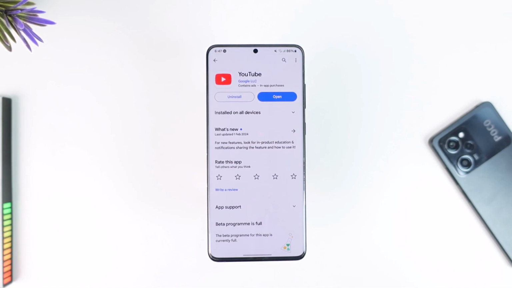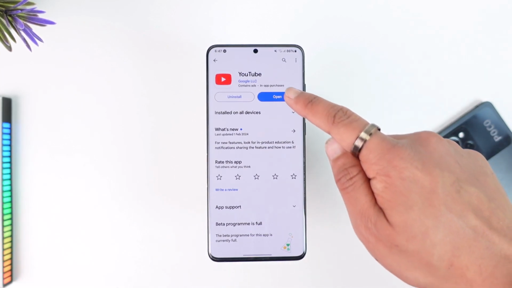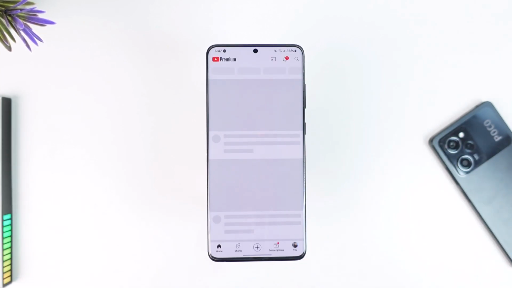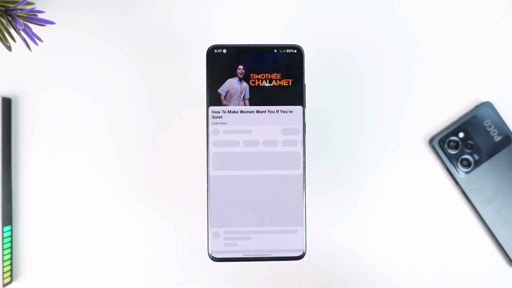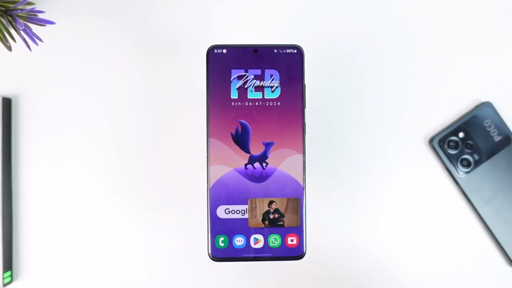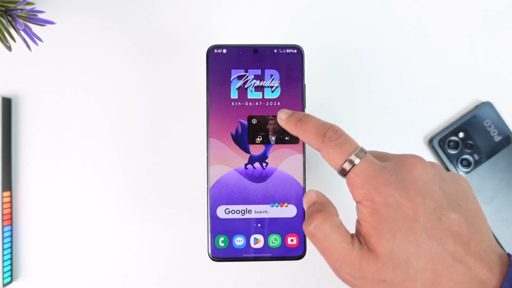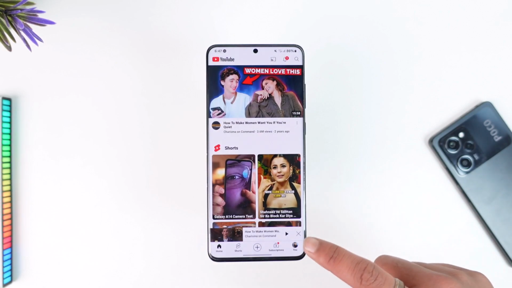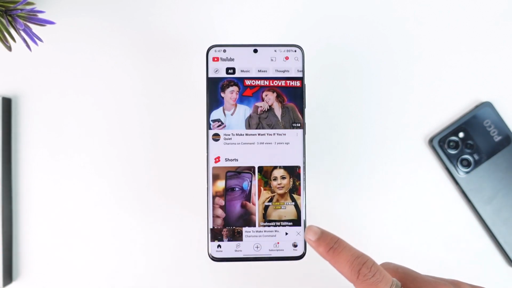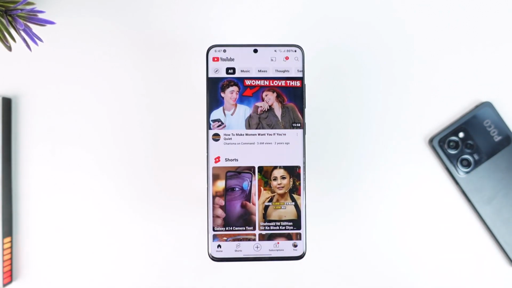Now in order to watch YouTube and use other apps, let's say you want to watch it in PIP mode, right? So you select any of the videos over here and all you have to do is simply navigate like this, and you can see I'm able to watch it while also using other apps in the process. The way you can do this is actually quite simple, but for this you need to have YouTube Premium. So if you don't have YouTube Premium, you will not be able to do this.